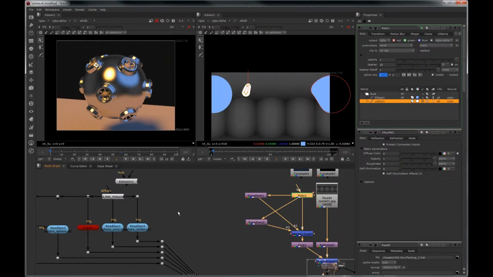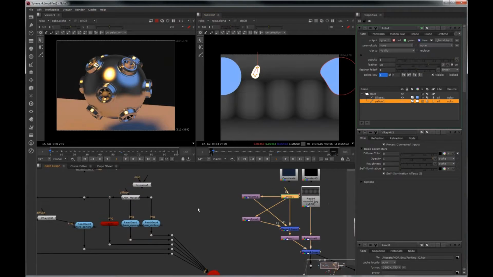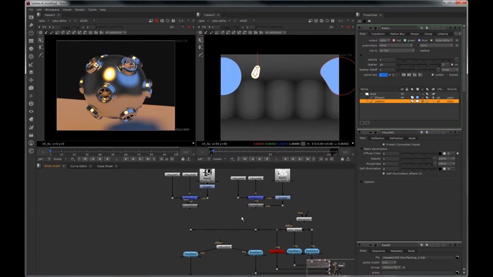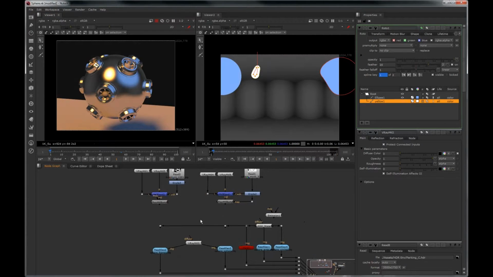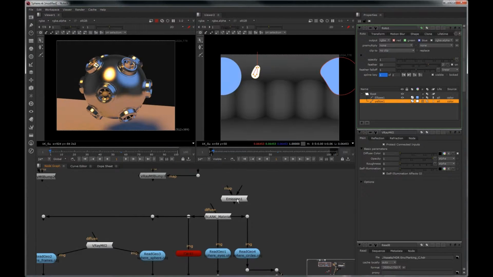And using this approach, you can easily set up your lighting directly in Nuke. Okay, now I'm going to talk about some of the materials, and I want to assign self-illuminating material to these spheres over here, to the small ones. And the first way to do that is by using an emission material from Nuke. And let's do that. So you can see the result.